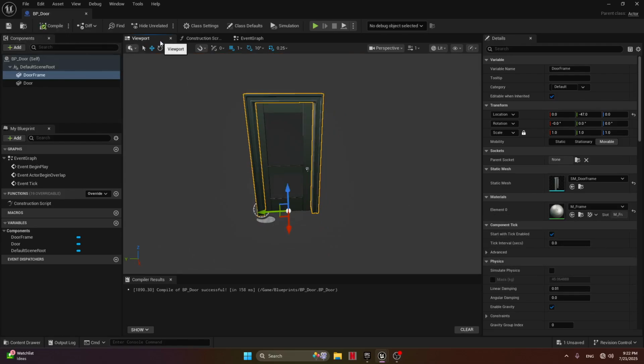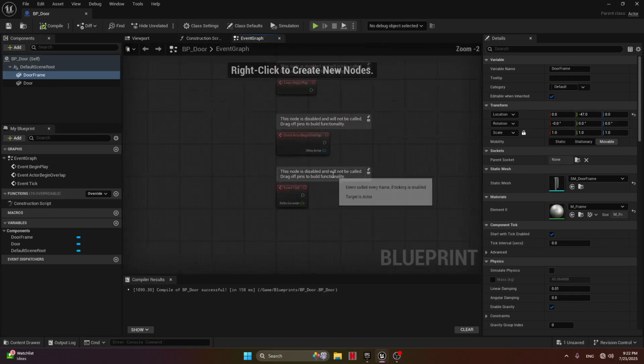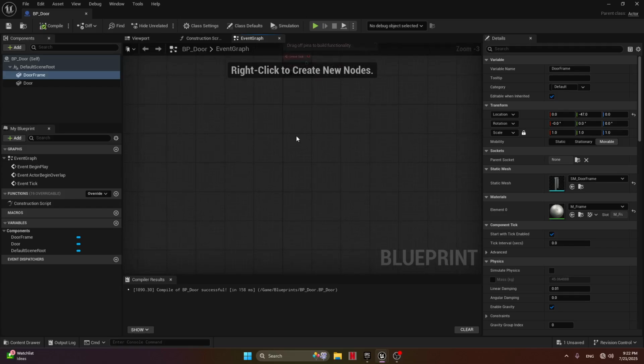Now we want to go to the event graph. If we look above the door, there will be a viewport, construction script, and then event graph. We want to go to the event graph. Now you can delete these if you want to, or you can just go to the bottom. We want to add in the interact interface.